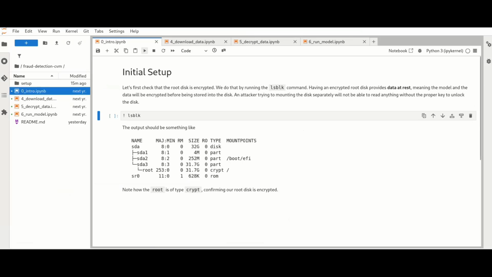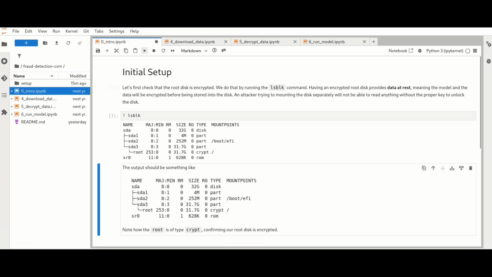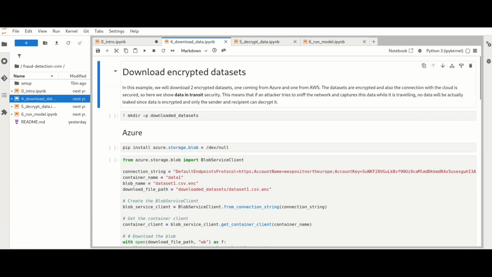First of all, we check that the disk is actually encrypted. This gives us data at rest security, meaning whatever we download is stored in an encrypted disk, and even if it is virtually or physically mounted externally, nobody without the encryption key will be able to see what is inside. We can indeed see that the root is encrypted. Now we decrypt the dataset.